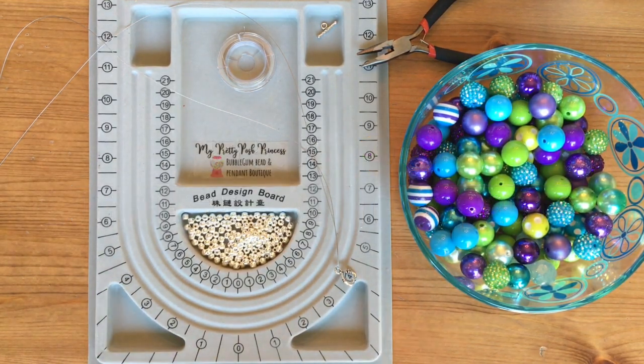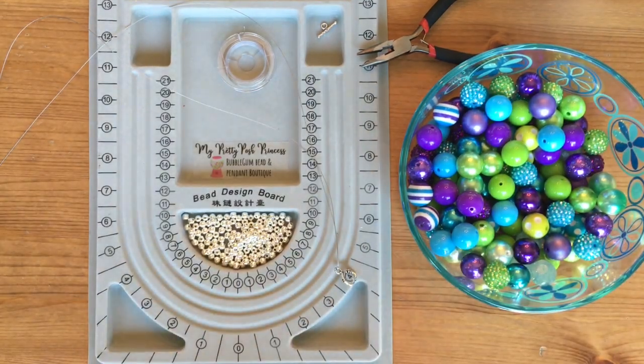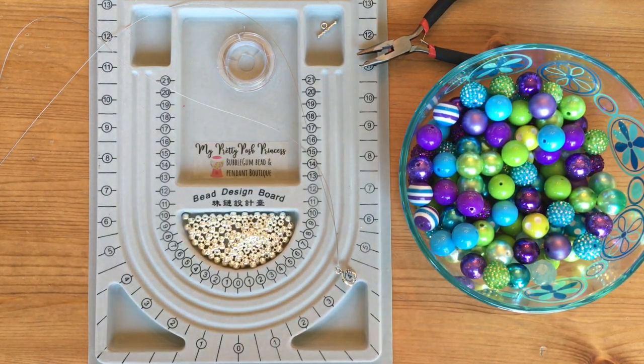Every lot is going to be just a little bit different, but it's always going to be in this theme, which is mint blue, lime green, and dark purple. The sale price is $15.99 for the 100 count, or you can add on the 100 count 12 millimeter beads to match. It still keeps that $15.99 base for the 20 millimeter beads.